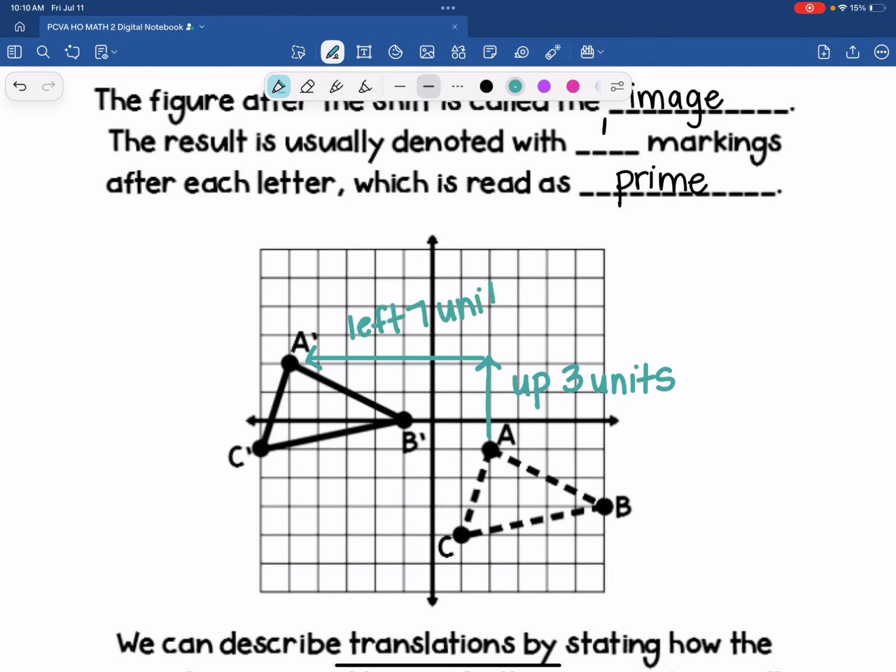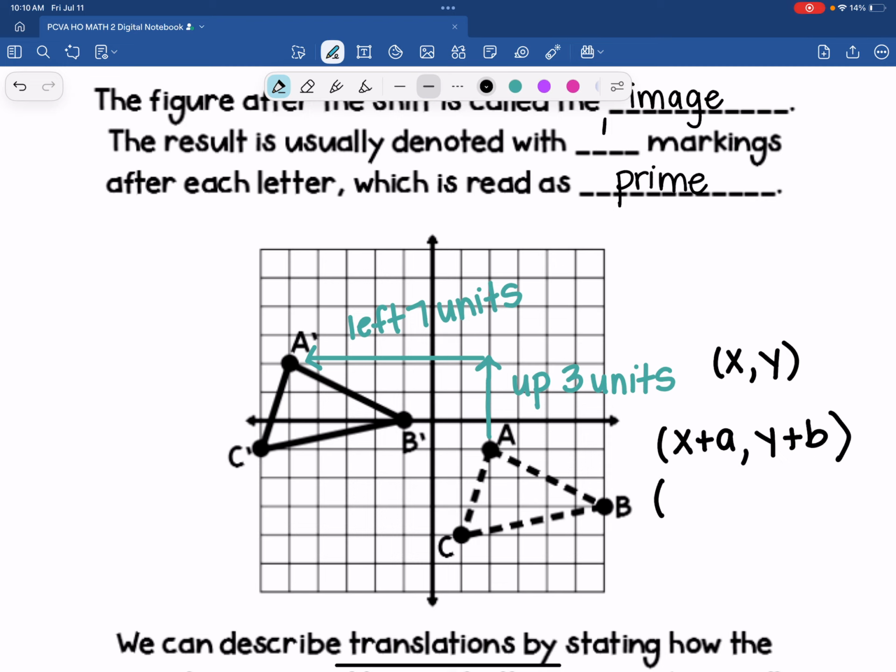And we are going to learn how to write the rules to this. So basically, if you notice that every one of those would do that, we're going to say that for the x's, we're going to either add or subtract an a value, and for the y's, we're going to add or subtract a b value. So the x's are going to be left or right, and the y's are going to be up or down. So if we started at an original point of xy, our pre-image, our prime values are going to reflect what type of translations we had.